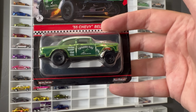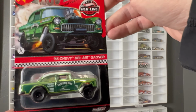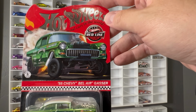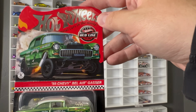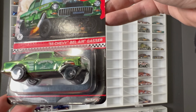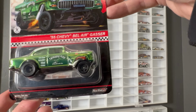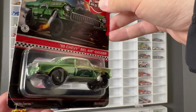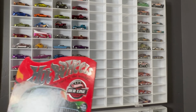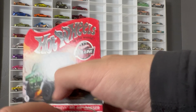This is the Triassic 5. It's actually the premium, right, RLC version. It is the RLC casting of the Triassic 5. The Triassic 5 is Brendan Vituski's actual gasser. He's been working on this car for years. It's essentially done. It has more of a patinaed rust look, but this is almost like what it would look like when it was new. And then, of course, this was released in the main line as well, right? So this is the RLC version. It is unbelievably cool. Artwork's awesome. Oops, there's the glare. No number on this one, too, because it was made to order.